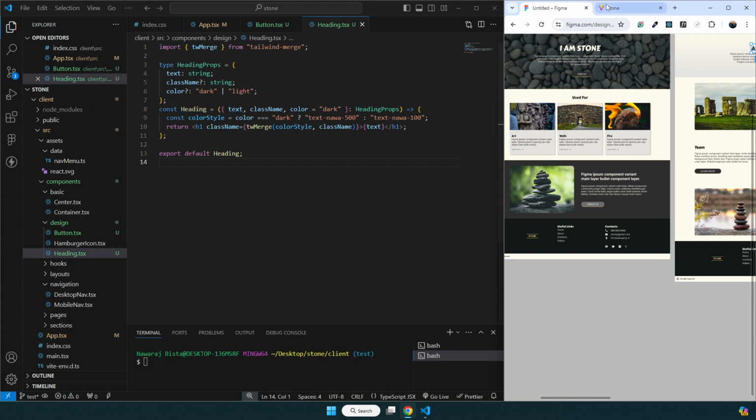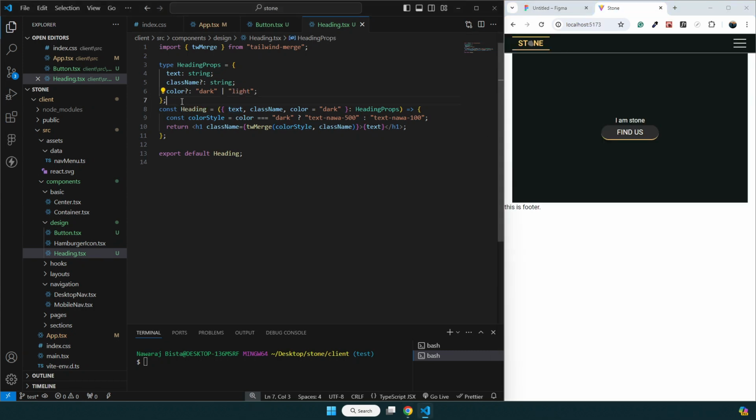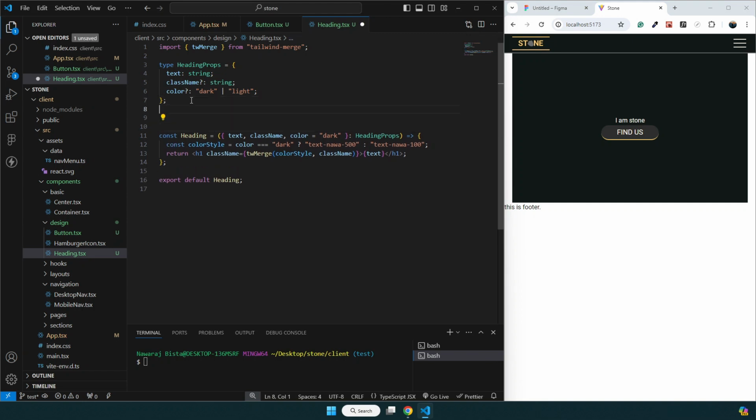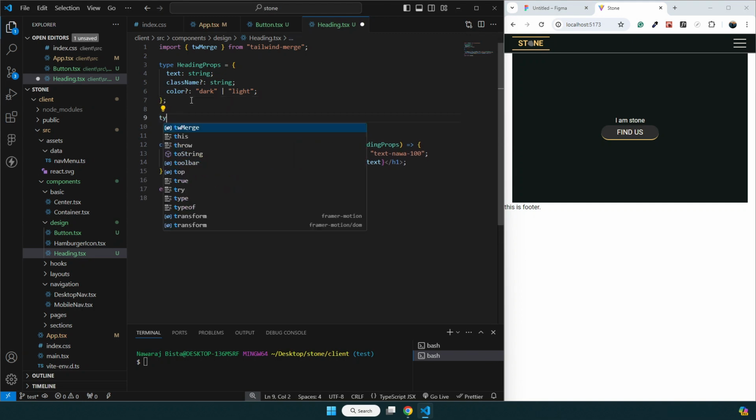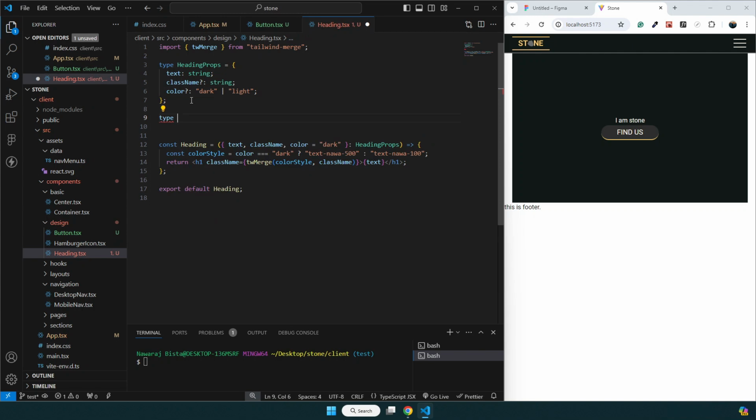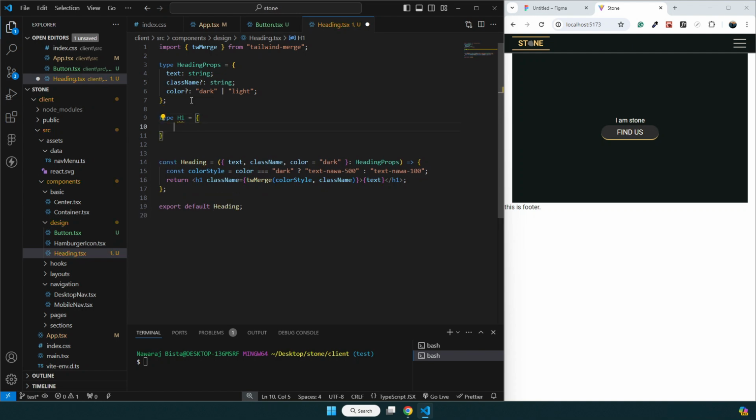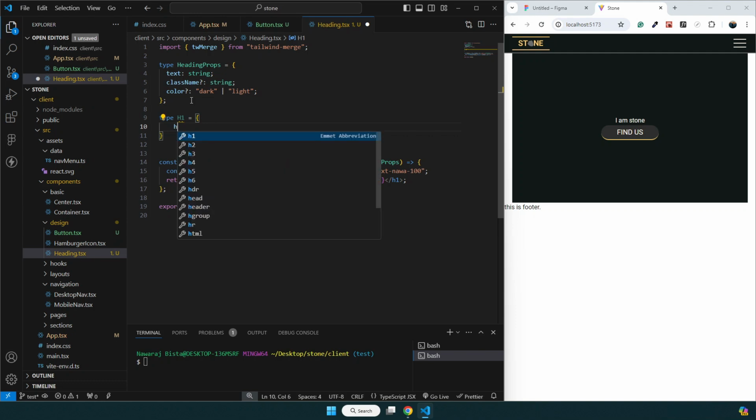All right, I think we got everything. Then let's create the type for each of them. Okay, so type, right? So type for, let's say, h1. Okay, I got the h1 tag, and then it should be saying heading, no, element, or no, the type.